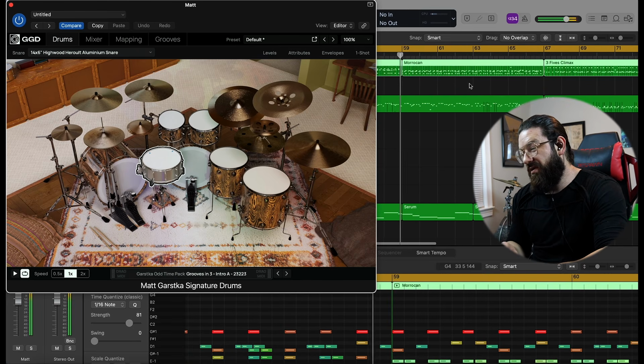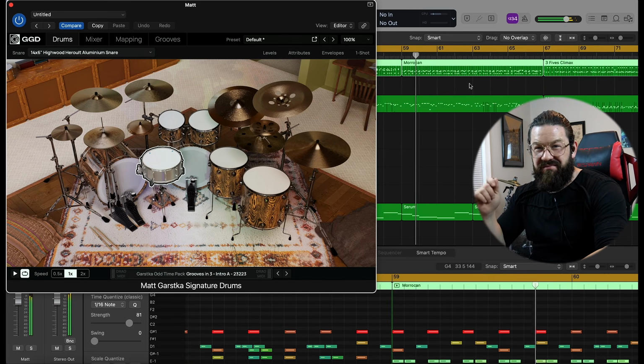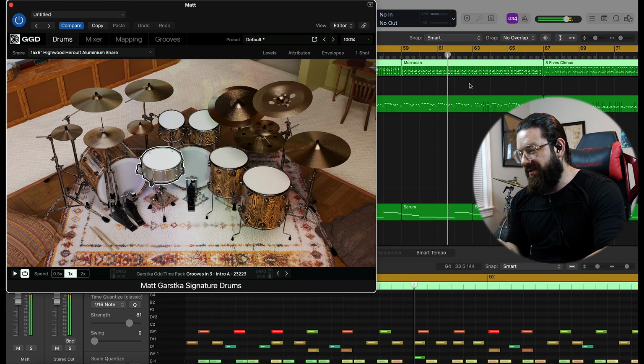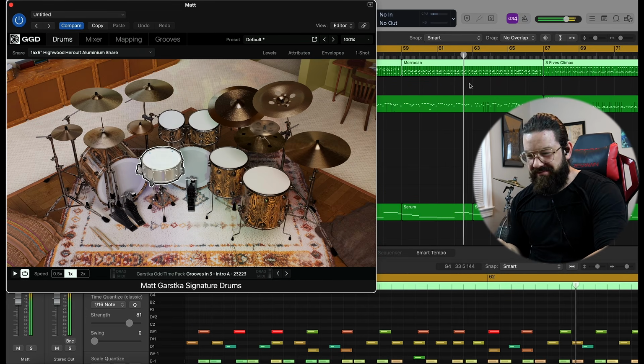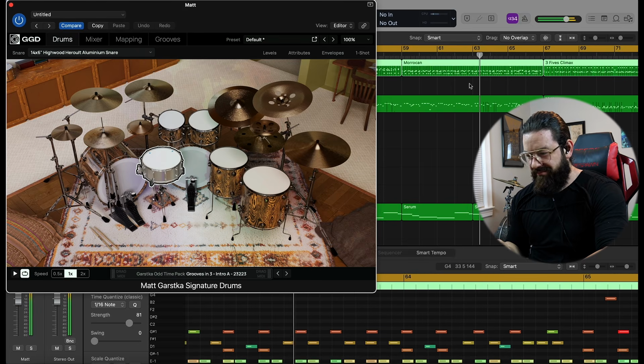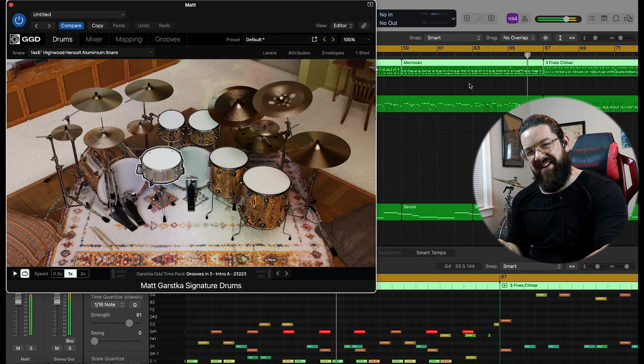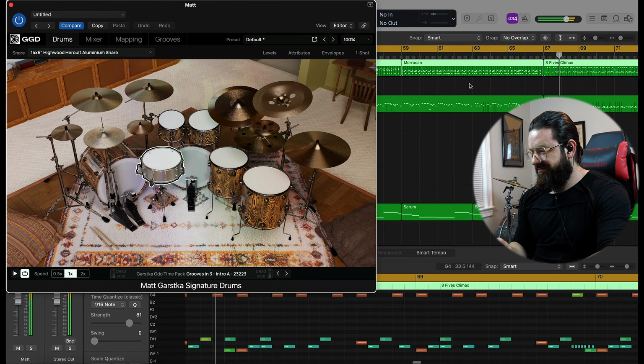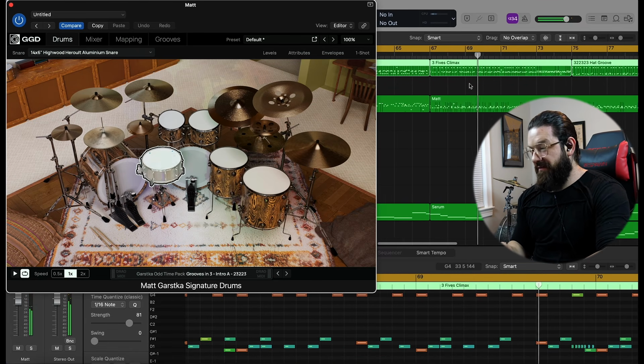One of my favorites, the Moroccan feel. 1 and 2 and 3 and 4 and 5 and. I left that lag in there. Three fives.